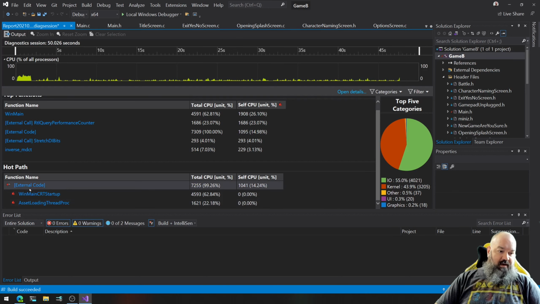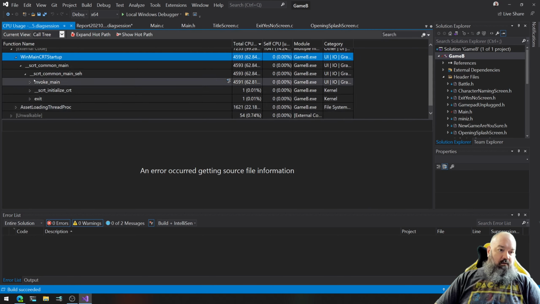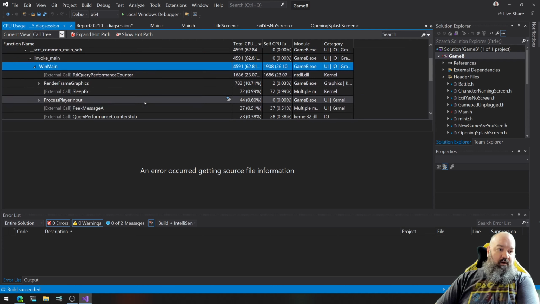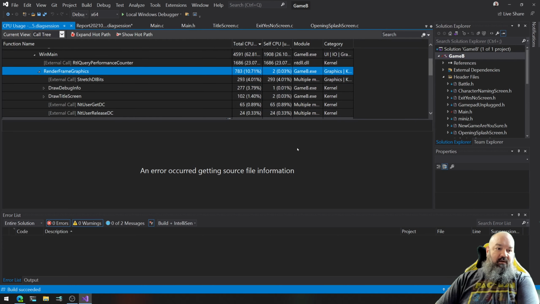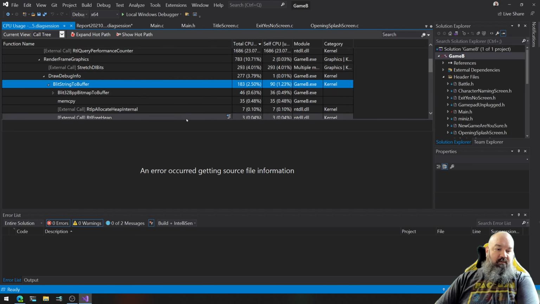So let's go back to the hot path: CRT startup, main, WinMain, render frame graphics, draw debug info, blit string to buffer.